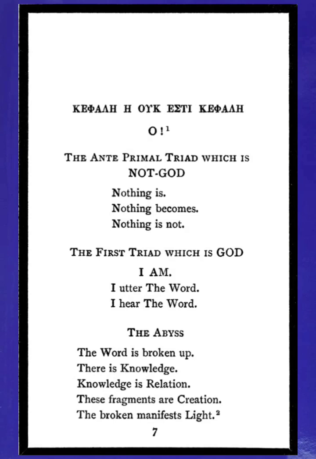Below the abyss, the word is broken up, becoming many. Knowledge, matter, and experience. Then matter in relation to other things. Then fragments taking further form. Finally, the light of Kether being clothed in flesh. This is crude thus far, but we will take this all much further, I promise.